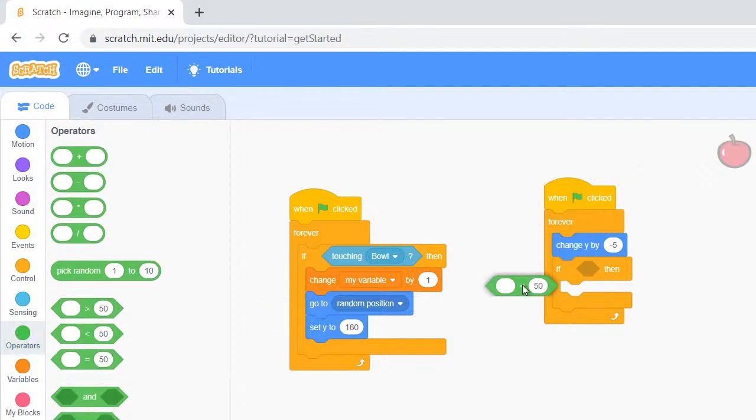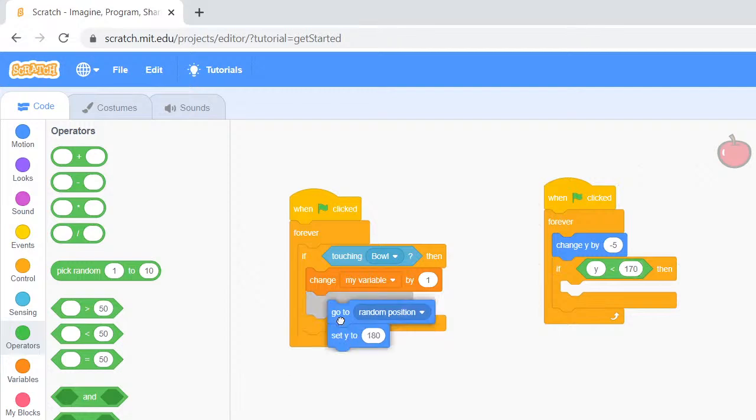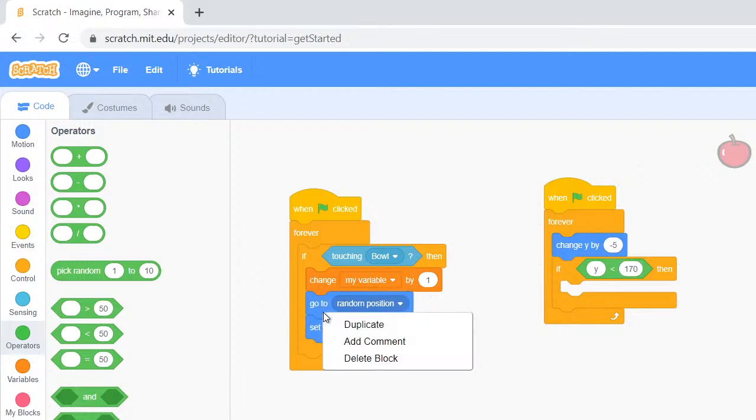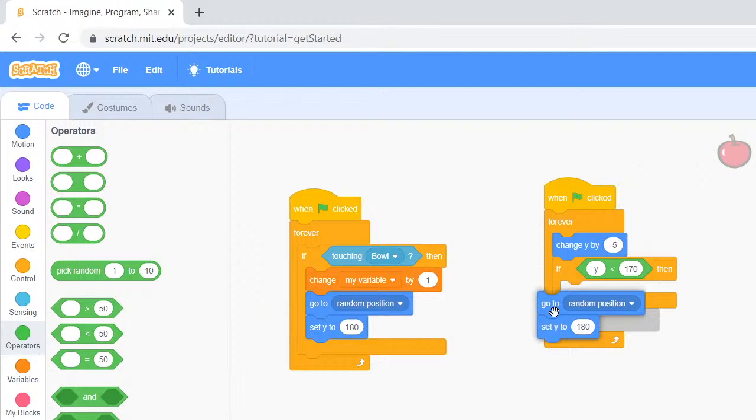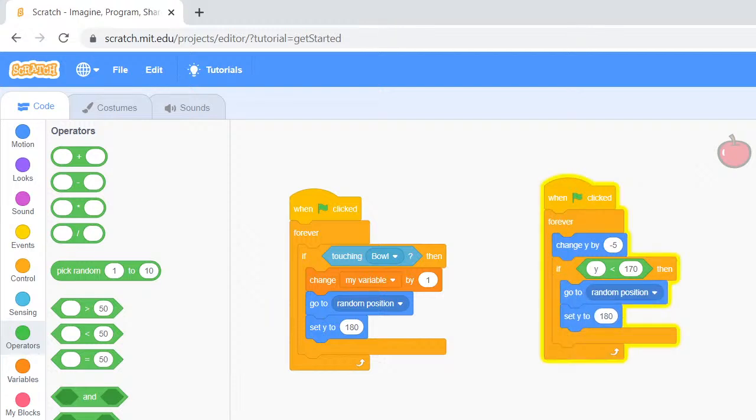Y less than, take y just less than 170, and then we have to do the same thing, that is, just duplicate this thing and place it here.